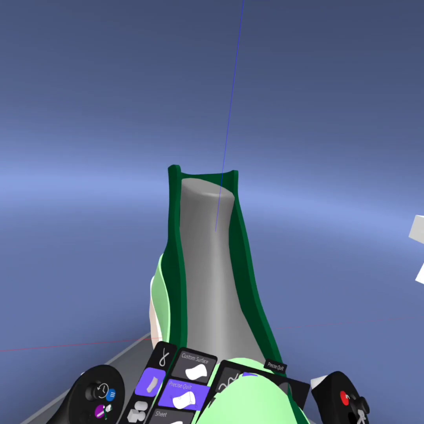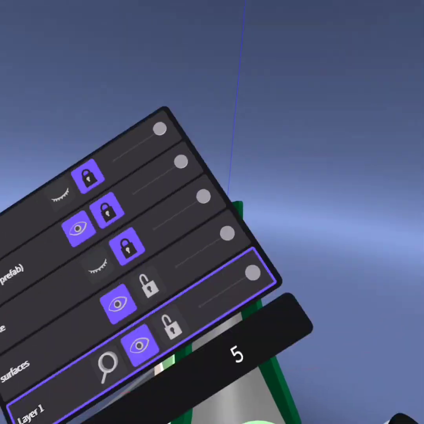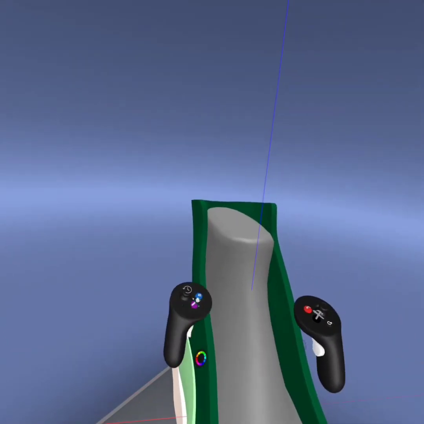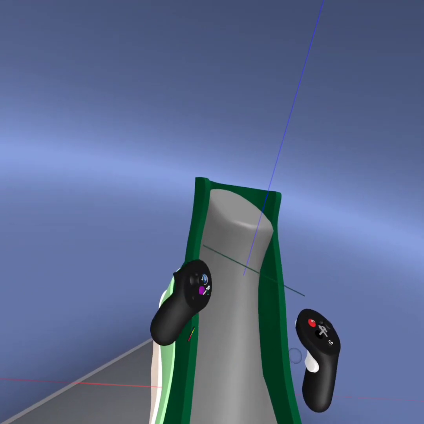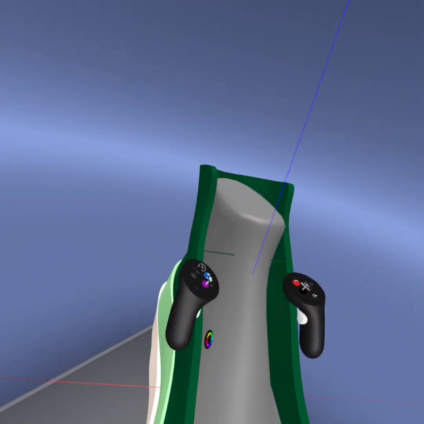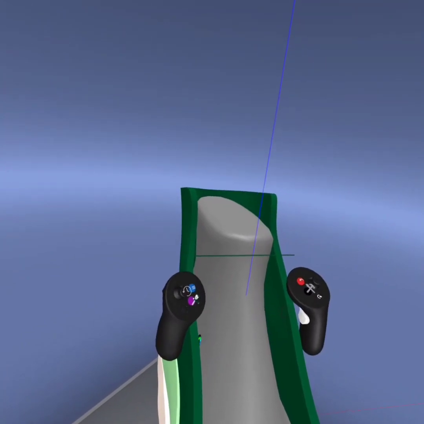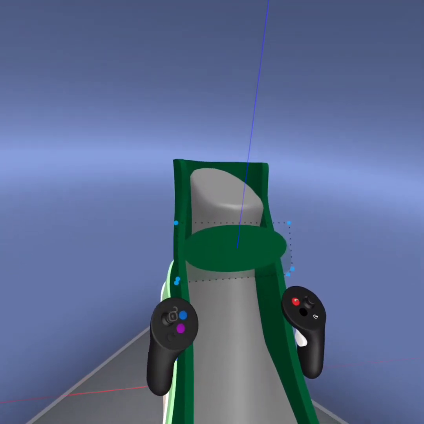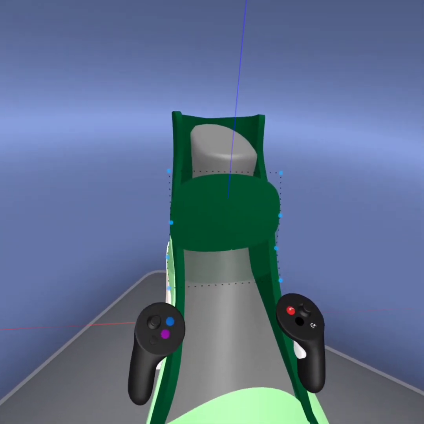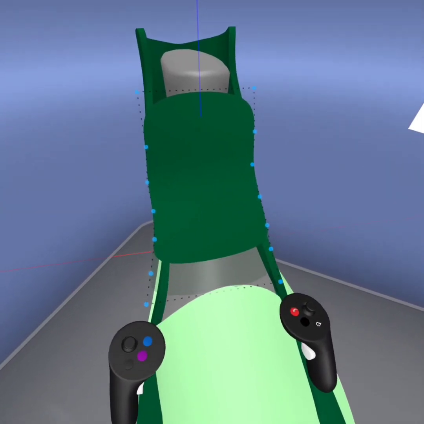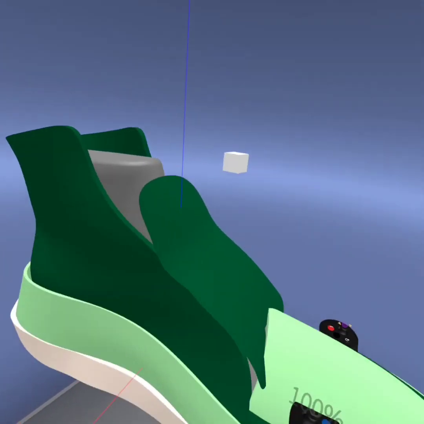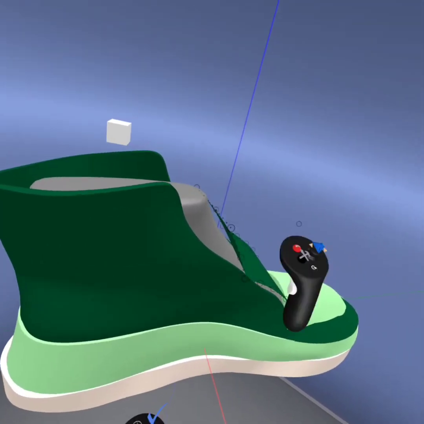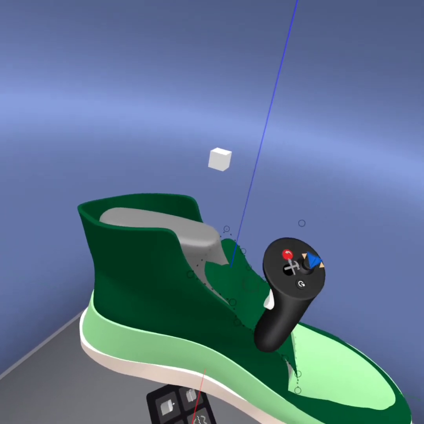We'll do the same thing for the inner part of the shoe, the part you pull up where you tie the laces over. We can decide to start from here. Remember, press the trigger of the non-drawing hand, decide the length that you want it to cover, and then click on the drawing hand. You can just click again, click again, and keep clicking. Then you have the outline of what you want, and you just start manipulating it and pushing it in.